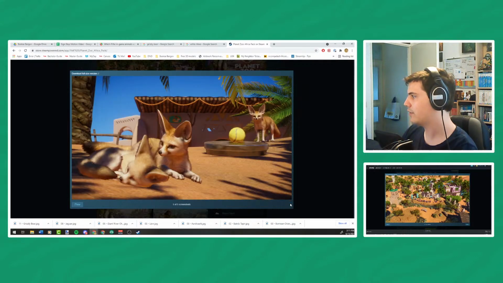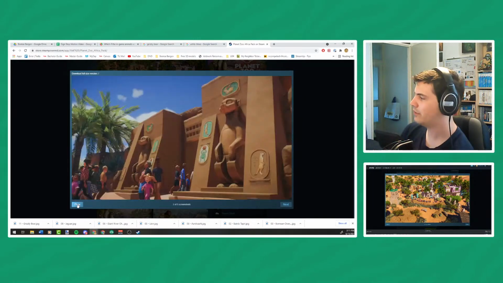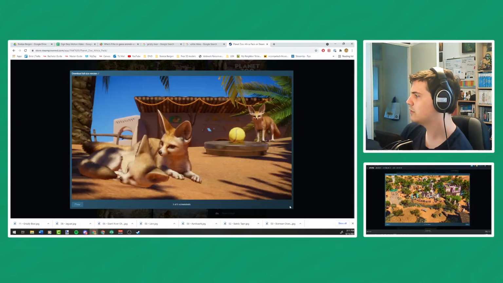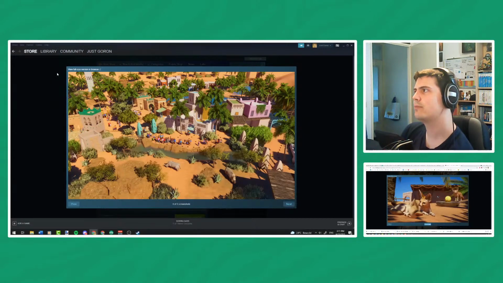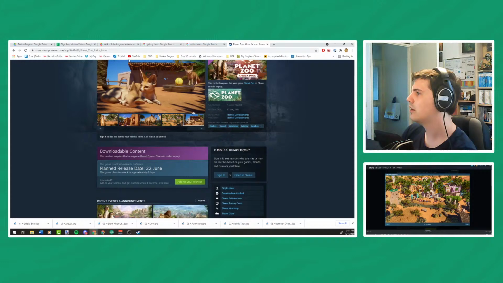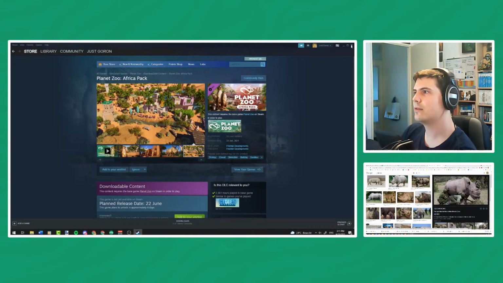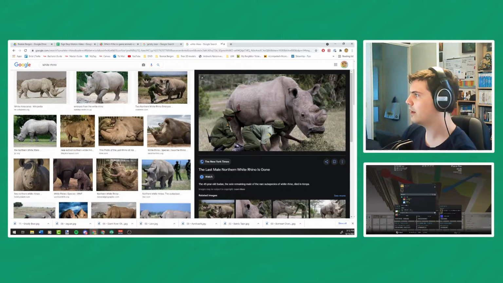Anyway, the Fennec Fox. Pretty cool. They look nice. I haven't downloaded the mod of that one. Wait, is this 1, 2... They haven't shown one of the animals, right? The penguin. Wait, did they announce the penguin?